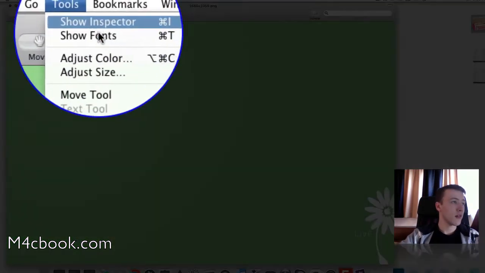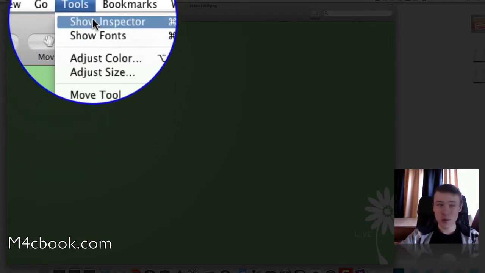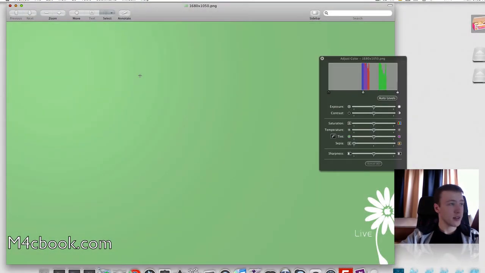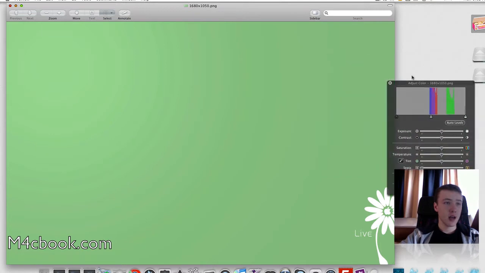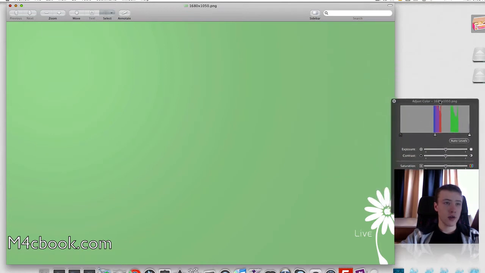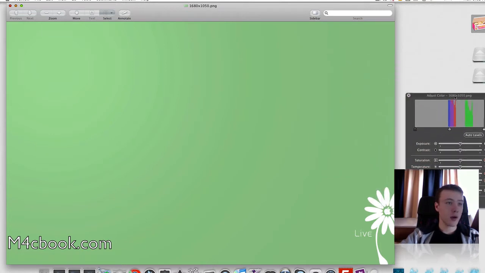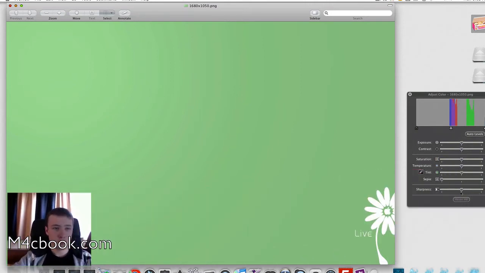Just go to Tools and then Adjust Color, which is Option Command C. This little level adjuster will pop up, and here you can just play around with those sliders until you find the color you like. For example, I have it in light blue or purple here. Depends what comes up for you, but pink, stuff like that. You can change a ton of colors here.